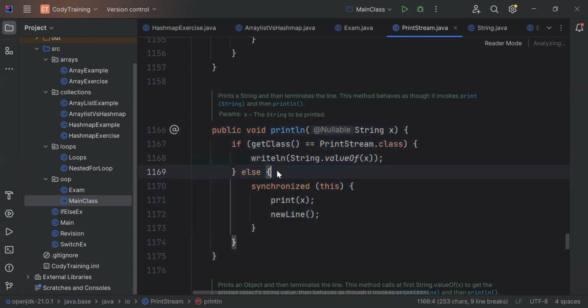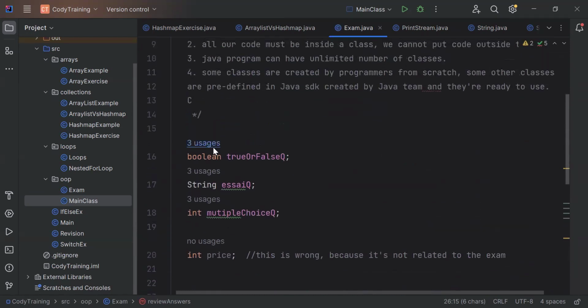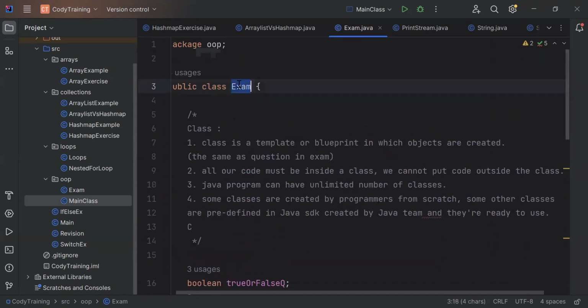We will talk about these functions later, probably next session. But I just want you to know that System is just an ordinary class. String is a class, and Exam is a class. All of them are classes.